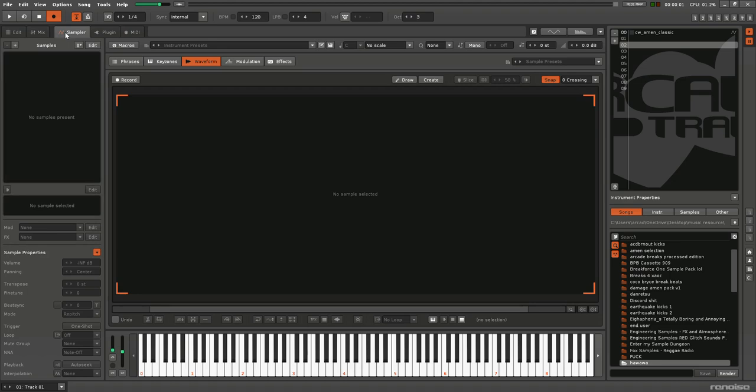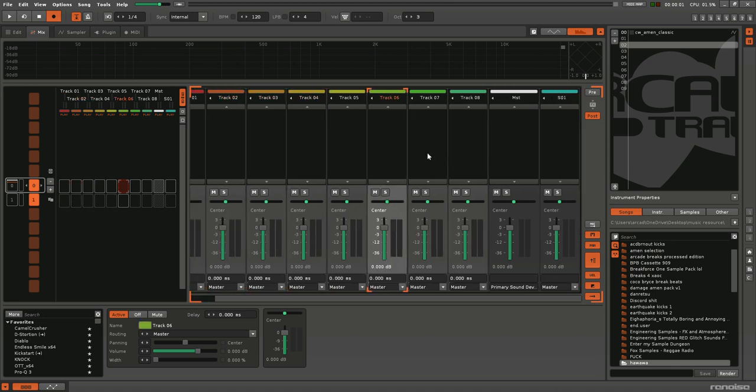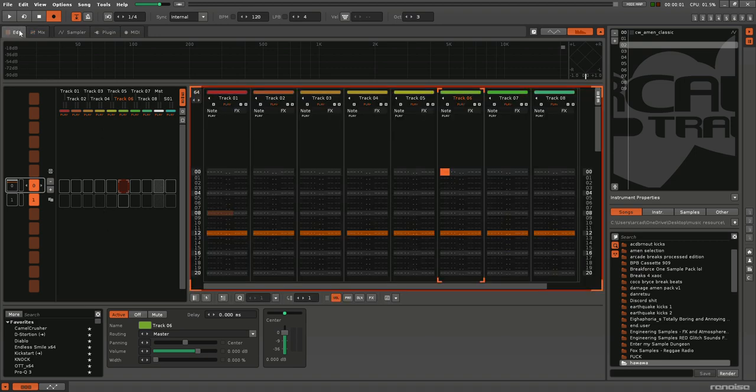So the only other thing I want to show before I end the video is if we go to mix here, we can see the volume sliders for each track. We can turn it up, we can turn it off. This is what you use to measure all your audio levels and just get a basic gist of it. And you want to click edit if you want to go back to your main note placing page.